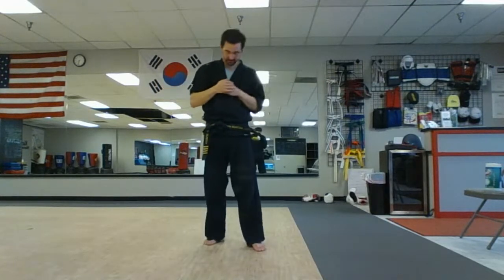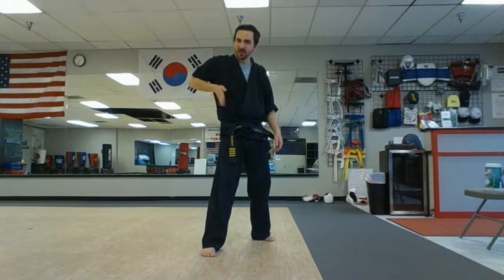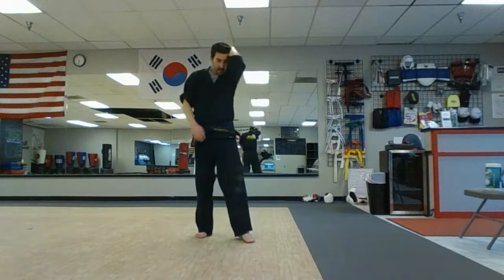Yes, so these are blocks. These are head and body checks. Or cover. Again, if you're from PAMA, it's a cover, but it's the same thing. Checks, covers, protecting the side of your head, side of your body. Let's try the same thing. Checks. On this side, I'm either going to say head or body. Try not to get mixed up.